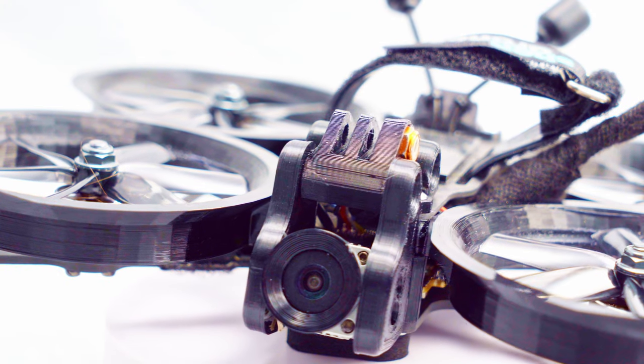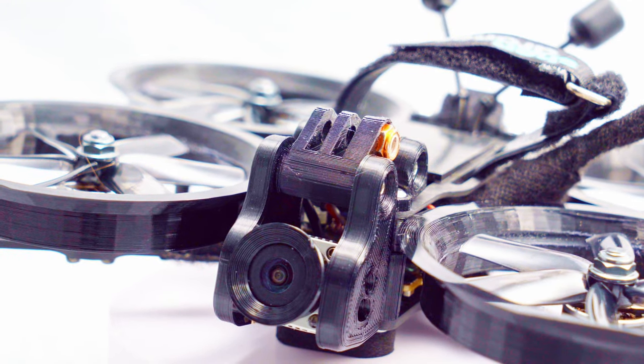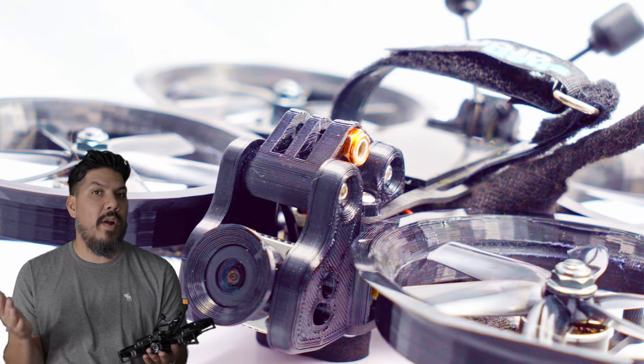The other nice thing is I don't need a full set of extra batteries to fly this thing. On my Cinesplore, I did 4S because I did the very high KV version, so I was typically using a 1050 milliamp 4S pack, not the normal packs I fly on. I can use the same packs that I race on and freestyle on here. The latest flight I did, I actually got a pretty good flight time. I believe I got 3.5 to 4.5 minutes, and I was using a Tattoo 1400 V4, the same exact pack I was racing with that day when I took this on the race course. So the versatility that you get is second to none.